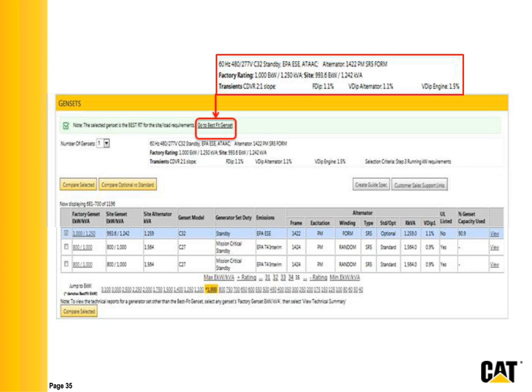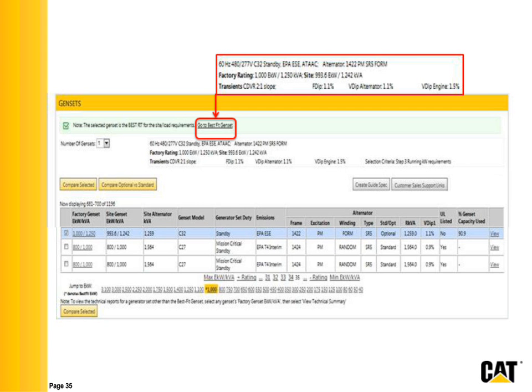So here we're back to the Select Genset page, okay, and you can see all the information for the sized genset up there at the top, and you can see again the legend at the bottom, and some other buttons there. You can see Compare Selected.